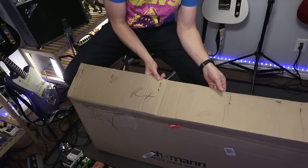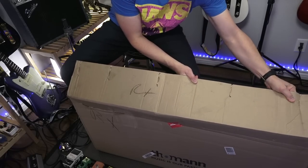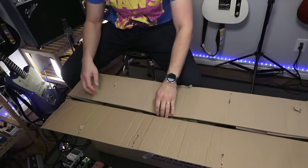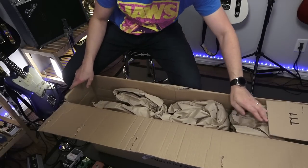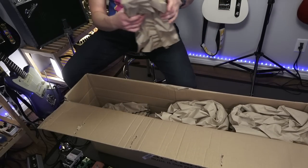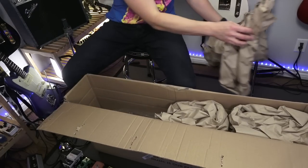I'm going to cut myself on these German staples. Oh, come on. What a wimp. Oh, these are killer staples. They're going to hurt me. Is this in another box? I guess we'll find out. Okay, yeah. Looks like we're in something.